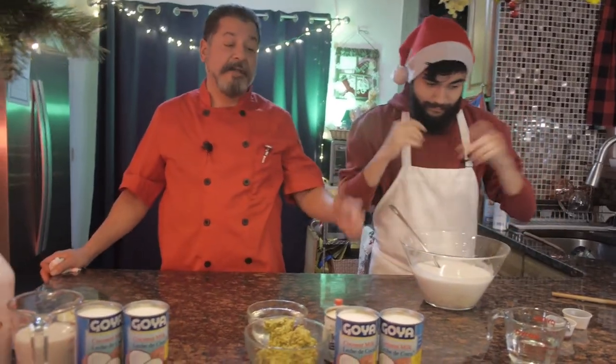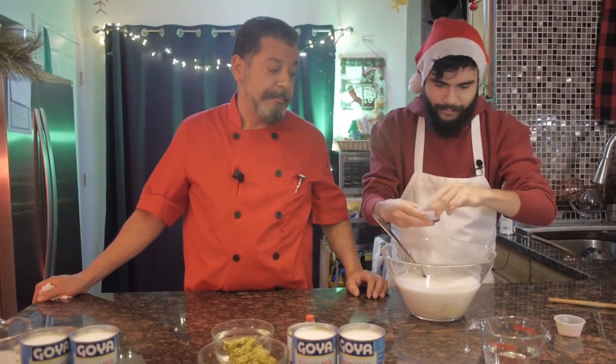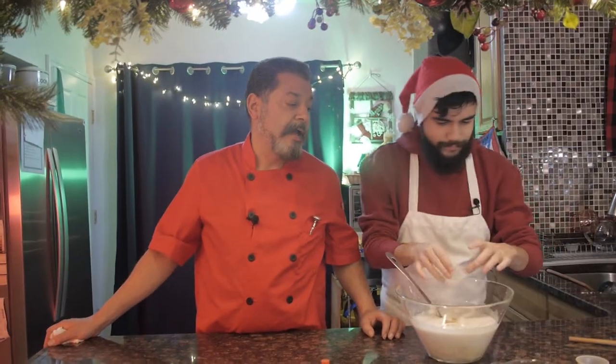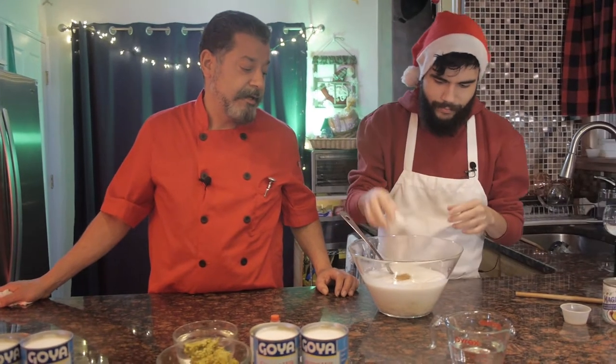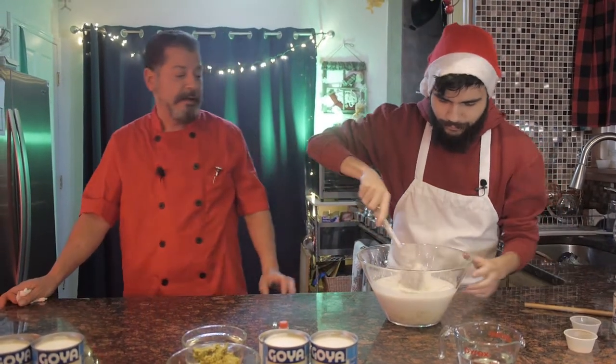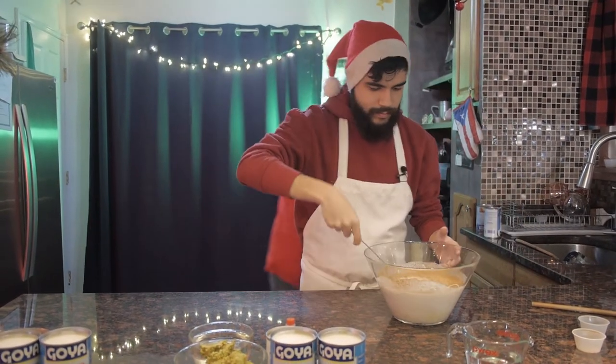Next ingredient, vanilla extract. Half a teaspoon. Put it inside there. And the last ingredient, a little bit of cinnamon. Half a teaspoon of cinnamon. Now you want to mix all that in there. That smells really good. I'm going to switch you over. I'm going to give you a whisk. Get that spoon out of there. It smells so good.